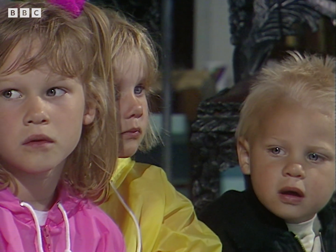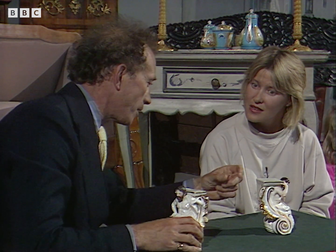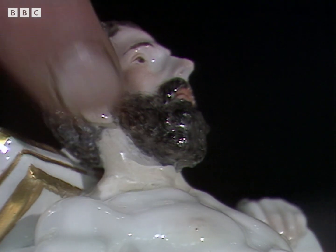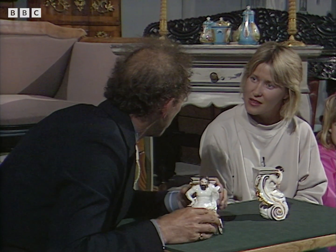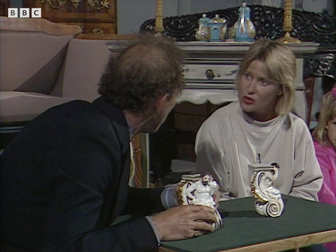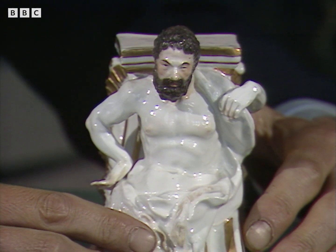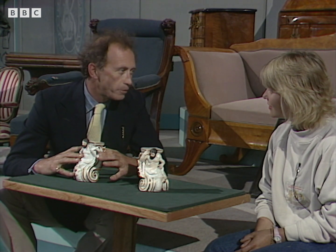So they're very rare. They are incomplete, because we don't know if they're all there — if there's something missing or what. And they are a little damaged around both heads and on a bit of this figure. May I ask how much you paid for them in your auction? 3,000 Swedish kronor. You paid 3,000 Swedish kronor? Well, I don't think that was too bad, but I think the real price for these is between 30,000 and 50,000 Swedish kronor, which is 3,000 to 5,000 pounds.